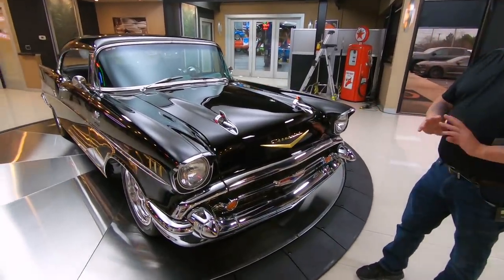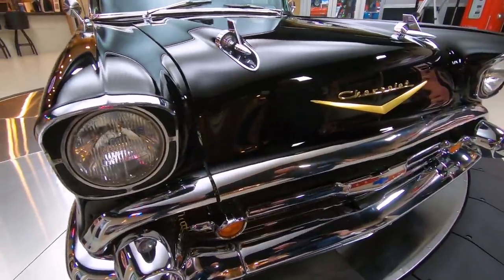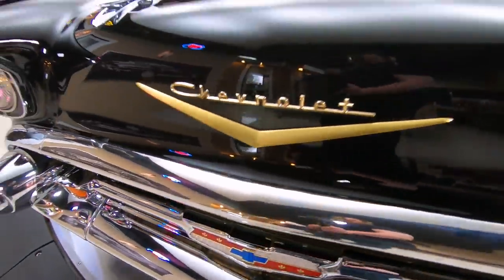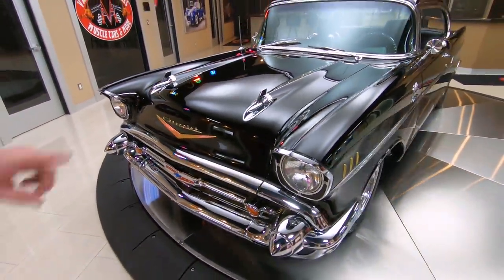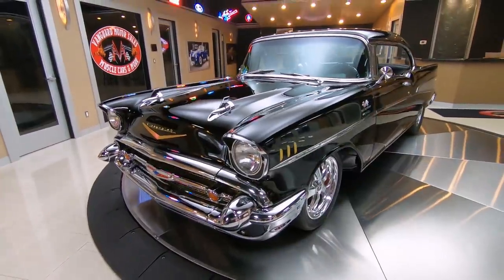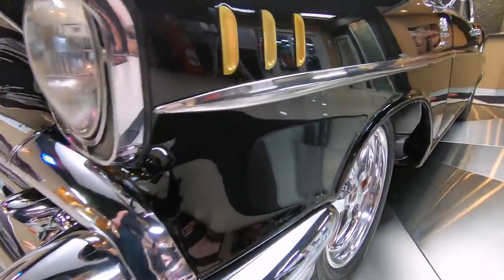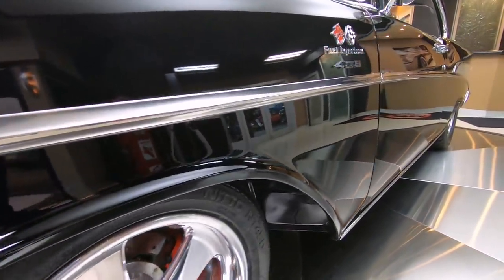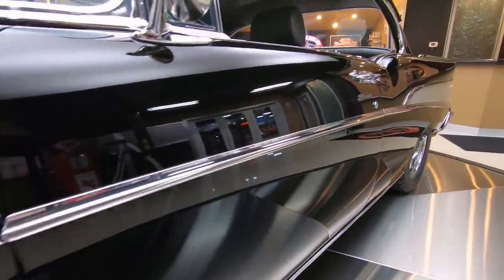It's got a beautiful interior. You're going to love checking this one out. All the chrome up here is looking good, and that black paint is showing some beautiful reflections. It looks good. When you look down the side of it, you can see that the body man did a beautiful job putting the body work together, and then the paint man laid down a slick coat of black paint. You can see all these reflections in it looking great. And there's the emblem right here on the side.